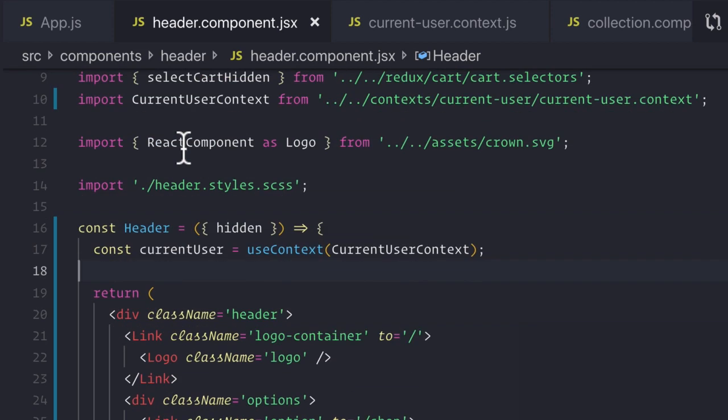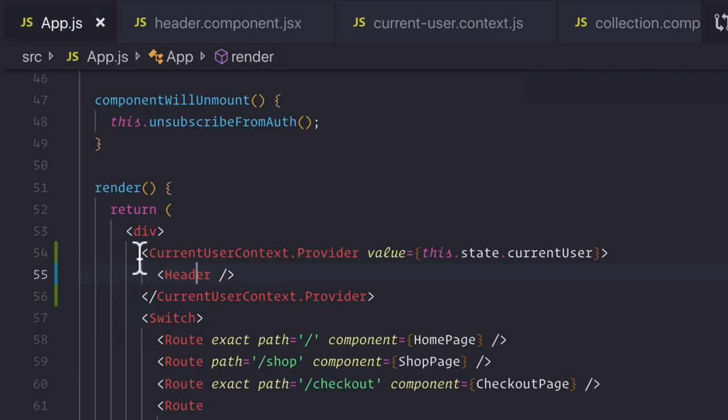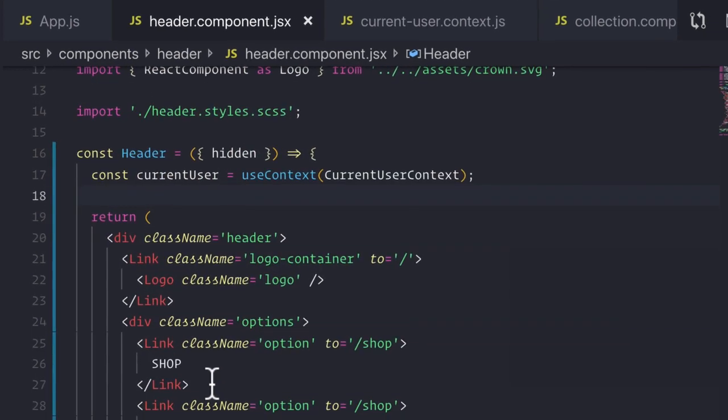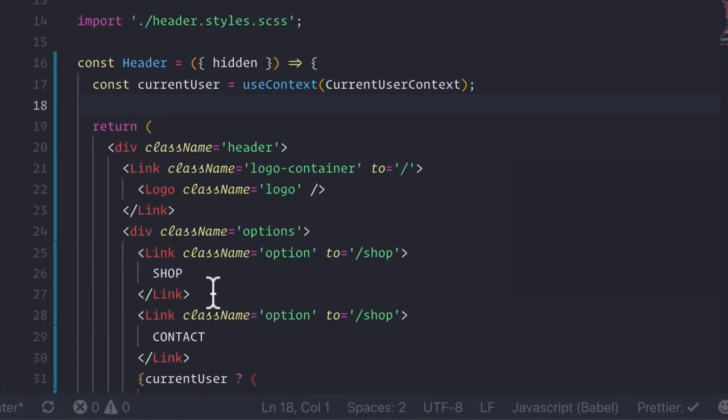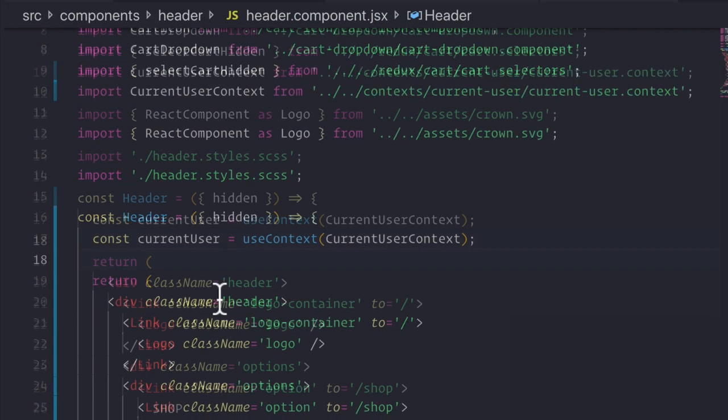But the only reason for that is just because there are these caveats around using it that I just want to highlight, because there are certain issues that will arise if you don't think about it. So the main thing is just how you're going to structure the hierarchy of your application in terms of where you're going to put your providers and where you're going to put your consumers. So with that, that's it. We are now leveraging our current user inside of this header component.